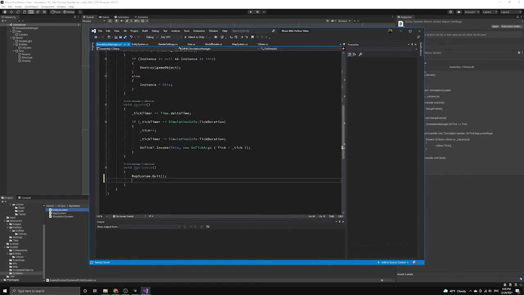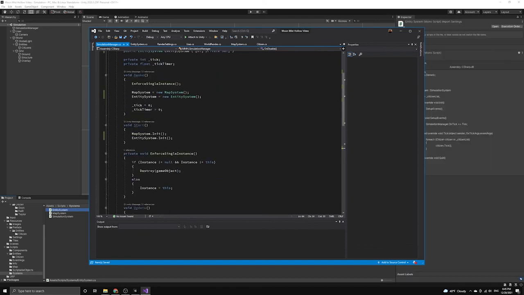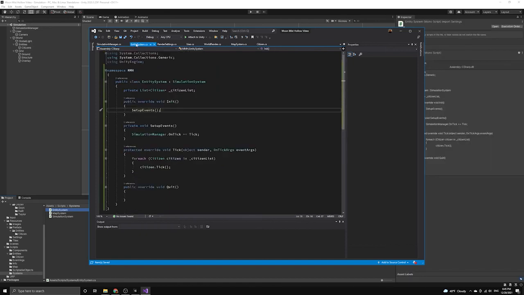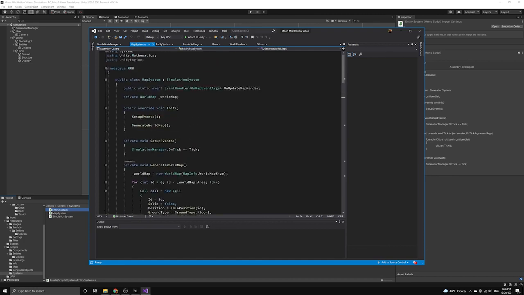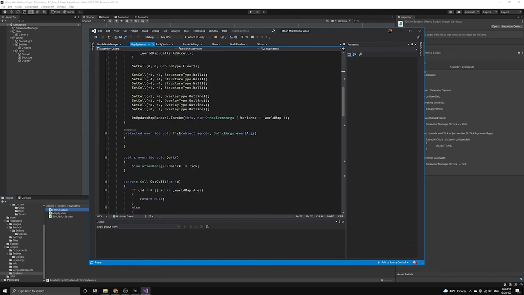And finally, we'll call the quit method in onDisable. This sets up our entity system in the SimulationManager exactly like our map system was set up. Let's return to the entity system and make sure to unsubscribe from the tick event in the quit method. And now we have this new simulation system all ready to go. It will now be receiving tick events just like the map system, which then will be passed on to each citizen.